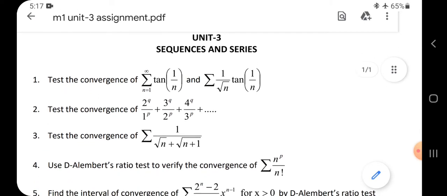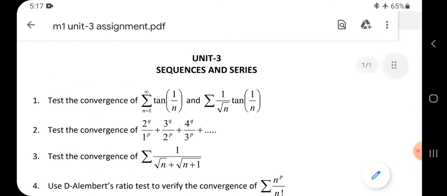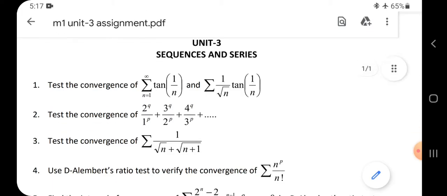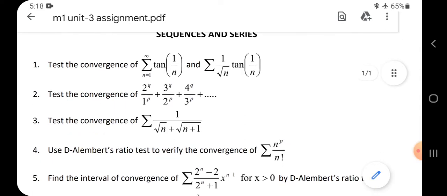It is only based on sequence and series. From the examination point of view, we are going to expect mostly the problems related to the series. And this series is basically divided into series of positive terms and alternating series. If the method is mentioned, better you use that method. Otherwise, you can use any of the methods. Every method has its own specifications that you keep in your mind along with the procedure. You are going to use the appropriate test.